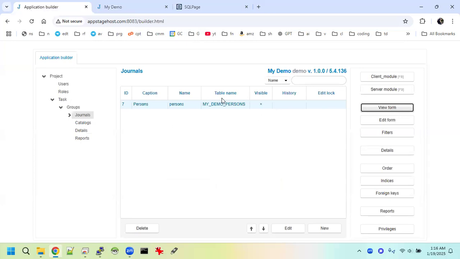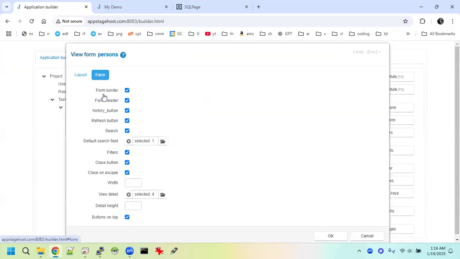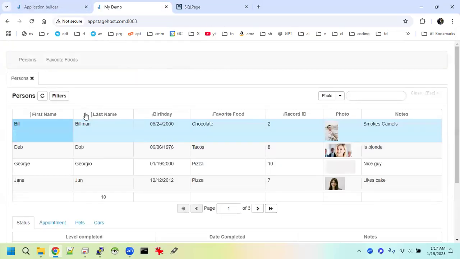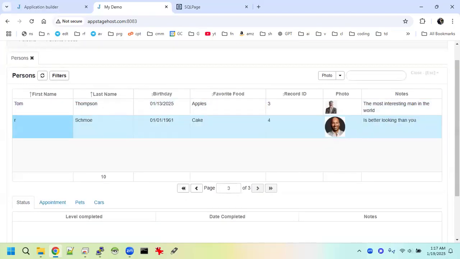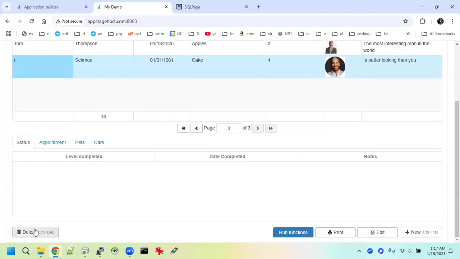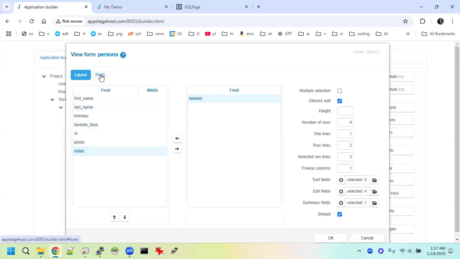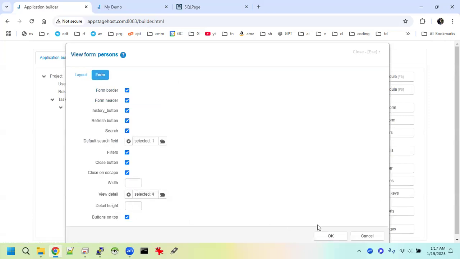If we go to this person's form and look at the layout, you're going to see here in the form detail, I chose to put the buttons on top. If I change that, when we rearrange this, the buttons are going to disappear up here, and they're going to appear down at the bottom of the form again, down at the bottom of the layout. So you have some more layout options that weren't displayed in the first tutorial, but I'm going to put those back on top.